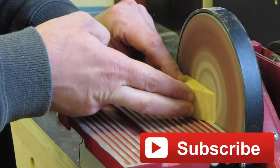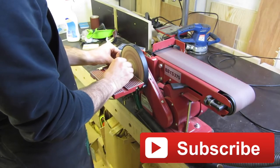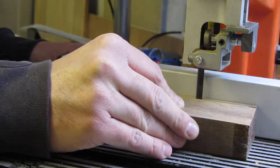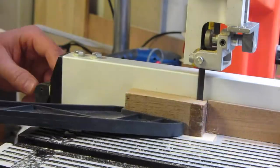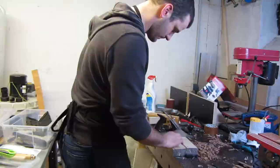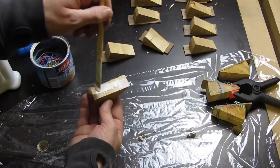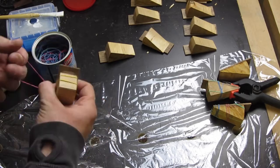While I sand the pieces, please consider subscribing if you haven't yet — I try to publish a video every other week. To give it a little contrast, I resawed a piece of walnut into little stripes, planed and smoothened them, and again belt-sanded them. I glued each piece of the clock to one stripe of walnut and used my colorful clamps until the glue dried.